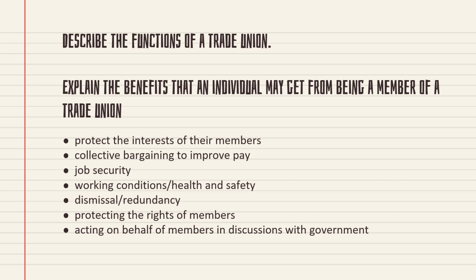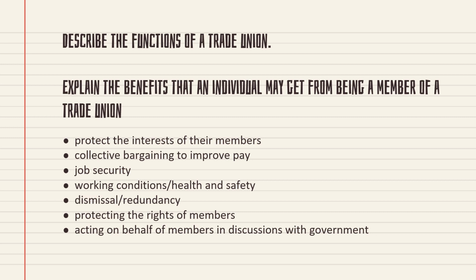Then collective bargaining to improve the pay, job security, provide better working conditions, and the health and safety needs of the employees will be protected. Then dismissal and redundancy: if there is any unfair or unethical dismissal, they will ask. Then protecting the rights of members and acting on behalf of the members in discussions with the government.